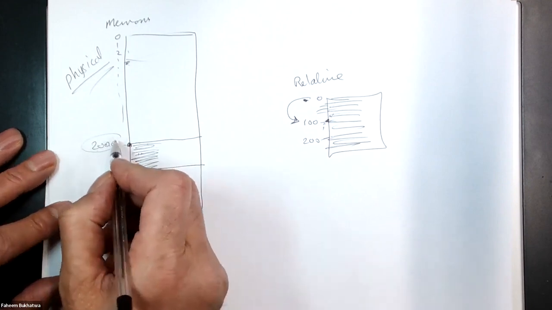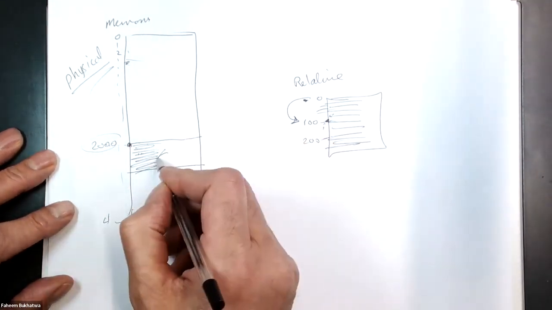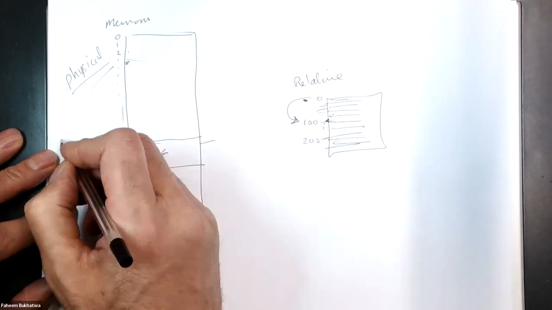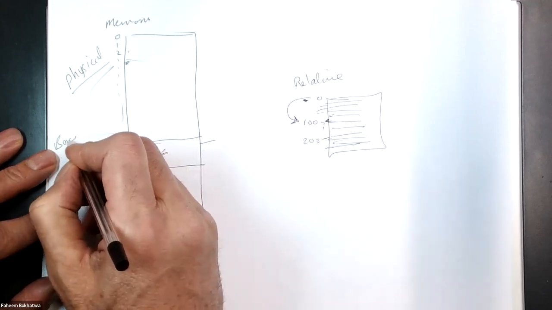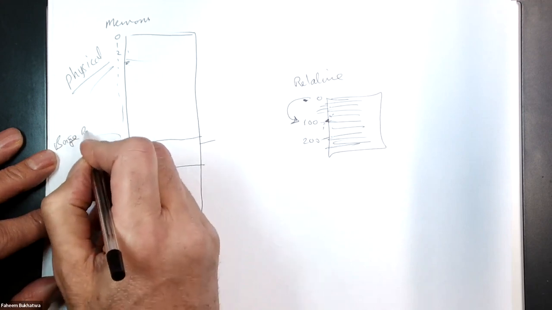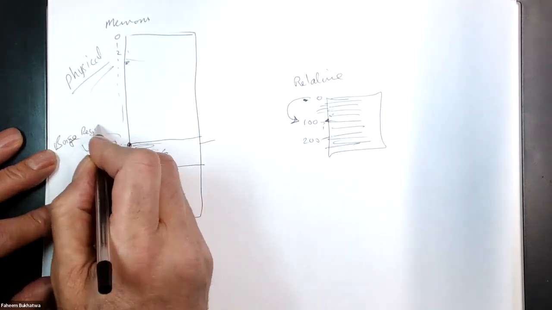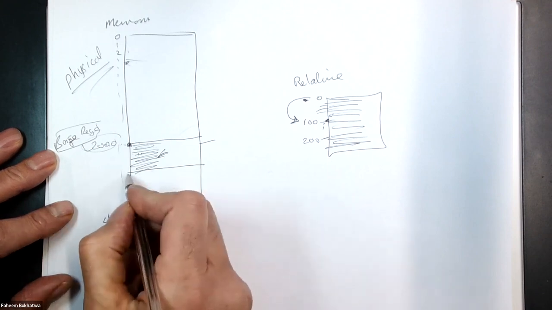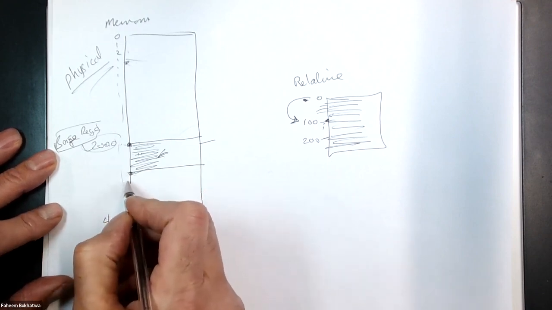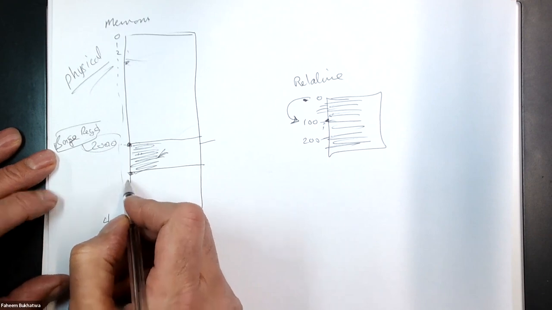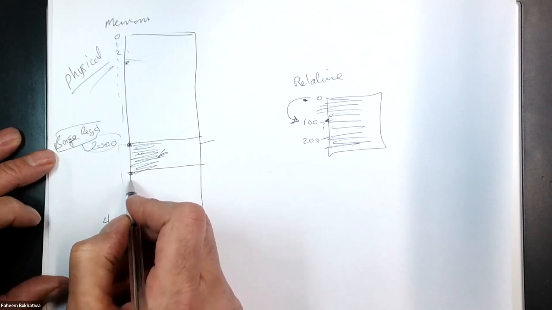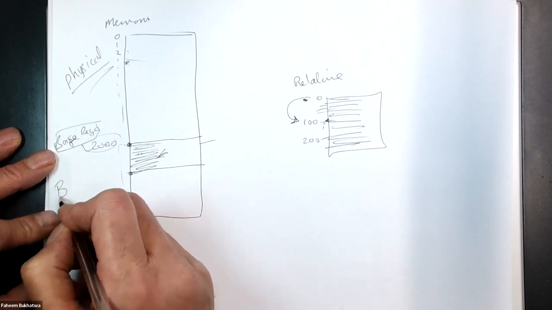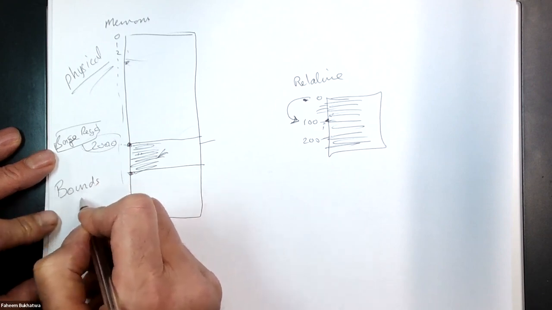When the memory manager puts the program here, it takes this number and puts it into the base register. So the program always looks at its base register. The base is the starting point. And the maximum point for this address, the last address, is put into another register. Anybody knows the name of that register? The bounds register.